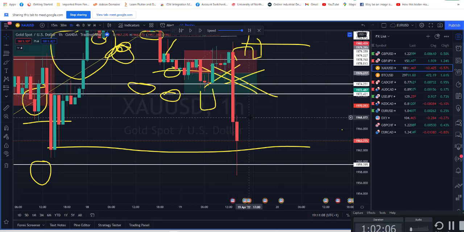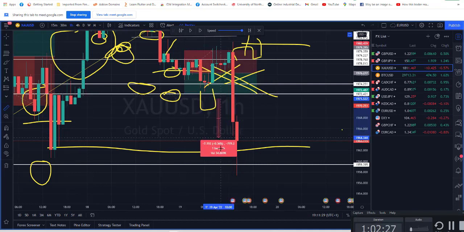Guys, trading is exciting if you know how to do it. Look at the trades. We did this analysis before this candle pulled in. And look at the results here. Look at that zone that we marked out. That's exactly where the market touched our profit. And how much profit would we have made if we had actually taken this trade right below this zone? Boom, from here to somewhere around here.